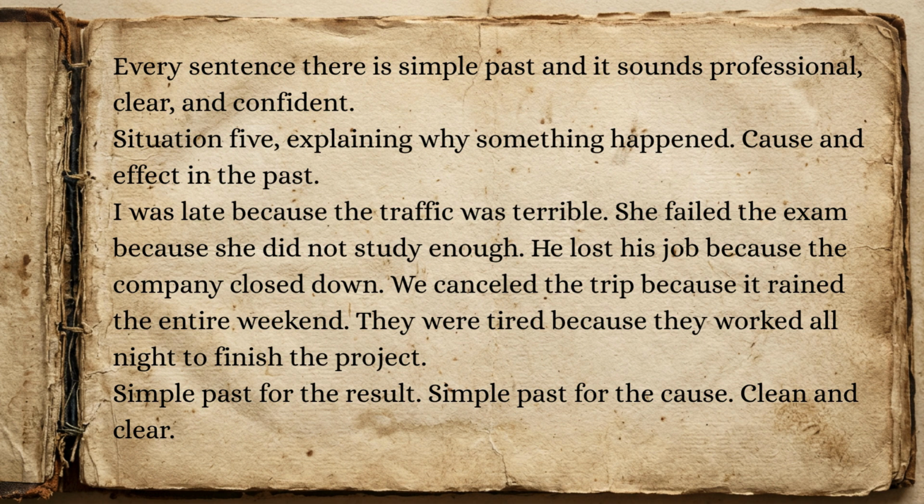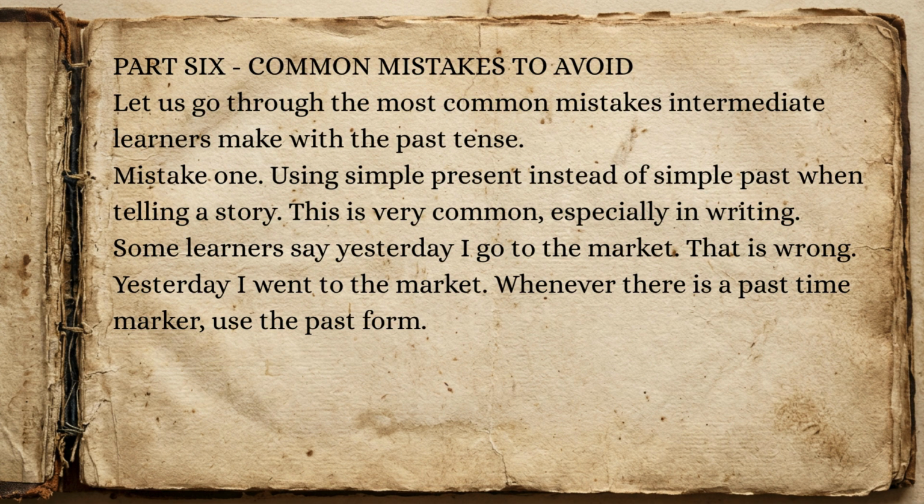Situation 5, explaining why something happened. Cause and effect in the past. I was late because the traffic was terrible. She failed the exam because she did not study enough. He lost his job because the company closed down. We canceled the trip because it rained the entire weekend. They were tired because they worked all night to finish the project. Simple past for the result. Simple past for the cause. Clean and clear.